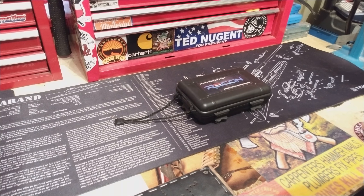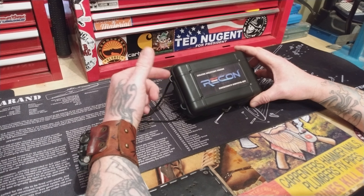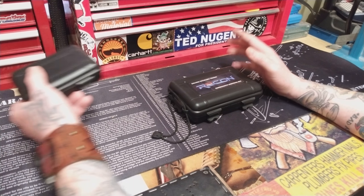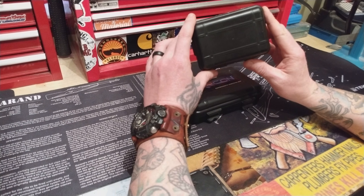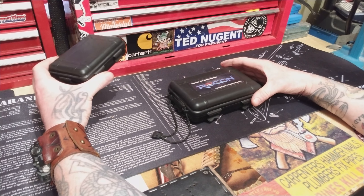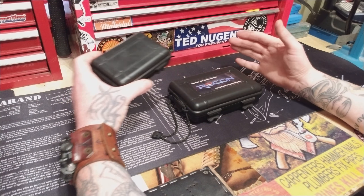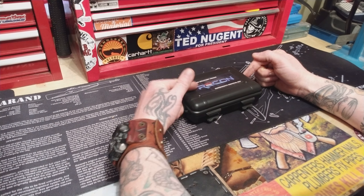Let me pull you over here and take a look at this thing. Before I open it, you see the size of this thing, right? There's a big difference. It's a $15 kit and I know it's got some corny writing on it like 'deluxe military grade recon emergency survival kit.' It seems very intense. Now let me show you the difference between a cheap kit — this kit I paid $20 for — and this $15 kit. Look at it. You see the difference? People get suckered in by something like the $20 one, thinking they're getting the same thing, but they're getting ripped off.